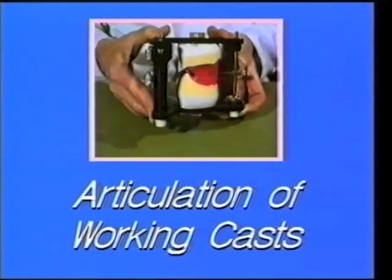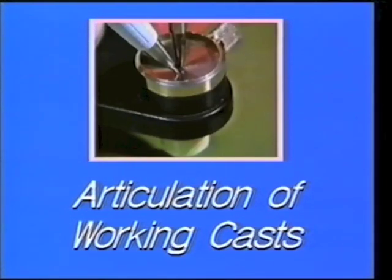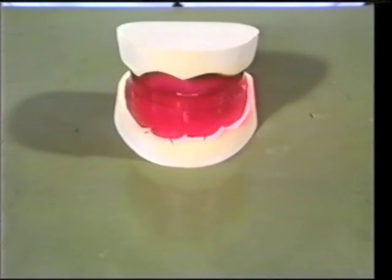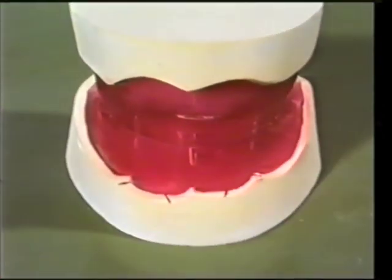On completion of the clinical stage of jaw registration, the wax occlusal rims are returned to the laboratory in order to undertake the next technical stage and complete denture construction. The rims will normally arrive in the laboratory assembled together on the casts, displaying the patient's retruded jaw relationship.